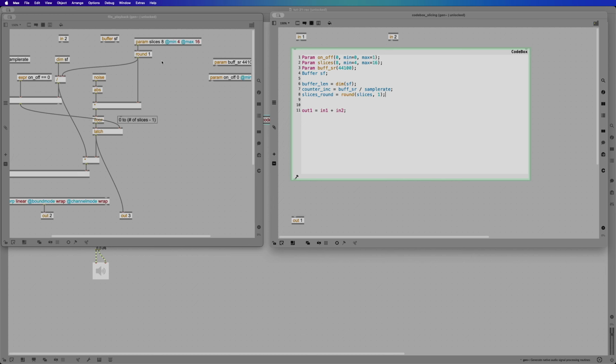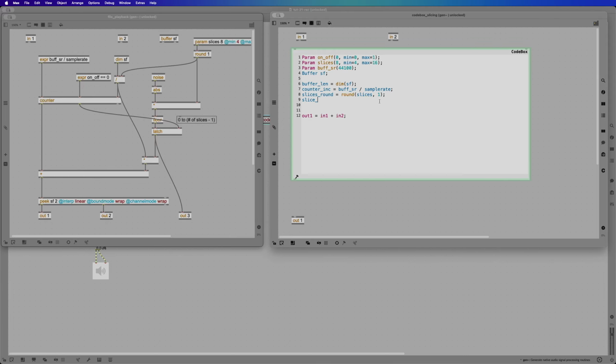And then we also want the slice size, which is the buffer length divided by the slices. And lastly, we can get the play status.